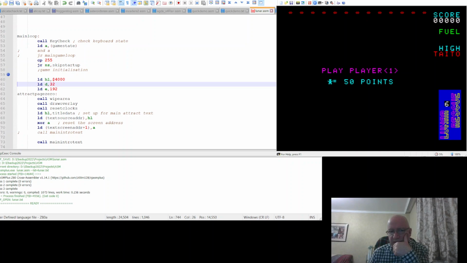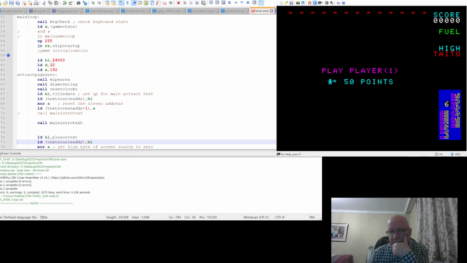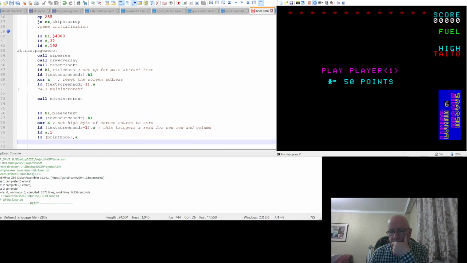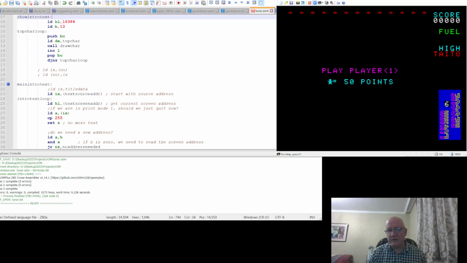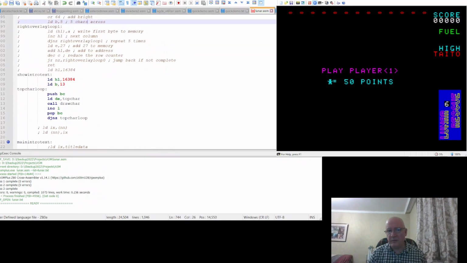Game initialization, wipe area, draw overlay, reset clocks. Okay. And then it goes straight to title data. Right, so the routine's probably there. I'm just not calling it anymore. There it is. Top char loop, I think.